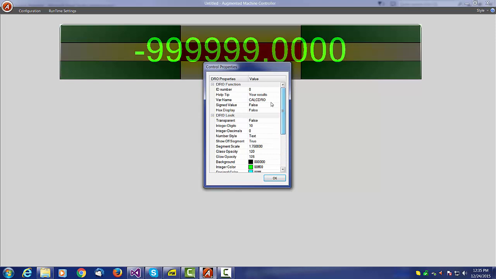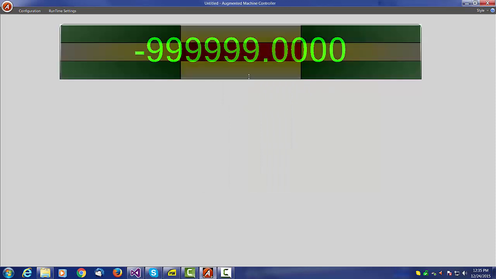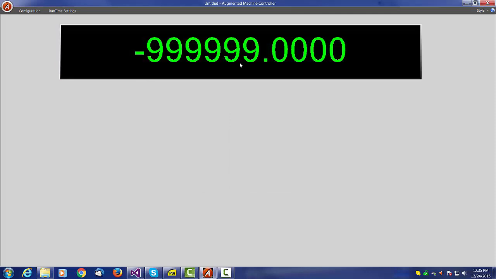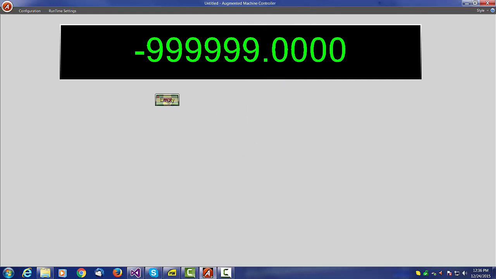So we've created a system variable called calc_DRO, which is a DRO. Now, any DRO, by virtue of the fact that you placed it, you'll be able to enter data into it by typing in. And you'll be able to access the data, either through variable or script. Since we've given it a variable name, we'll connect this with global variables when we deal with it. But let's add some buttons for our calculator.